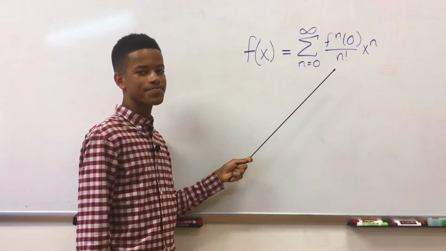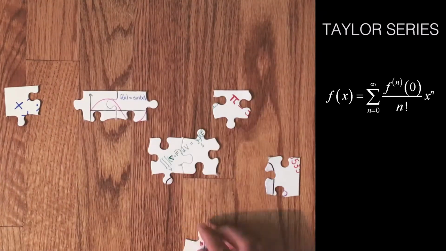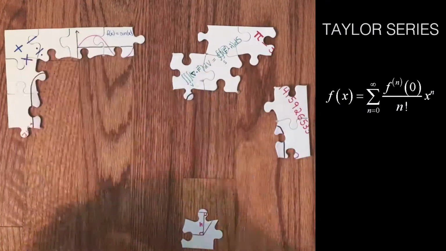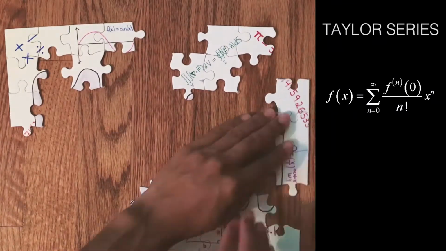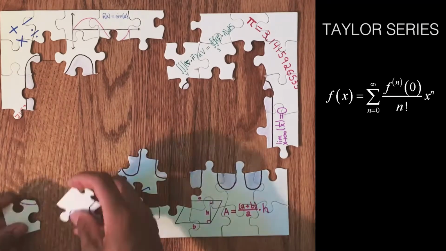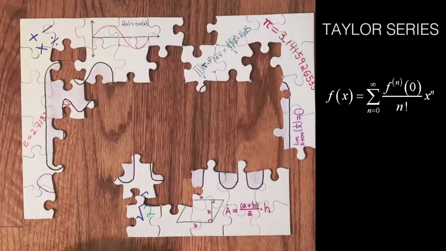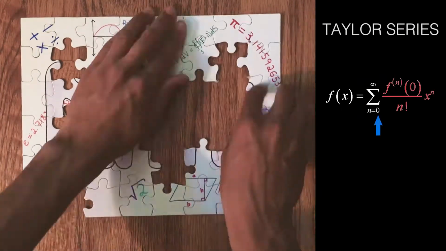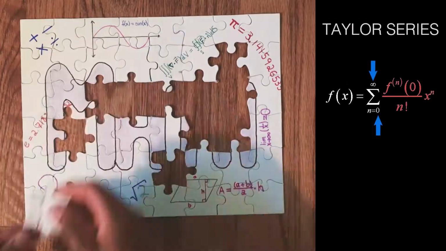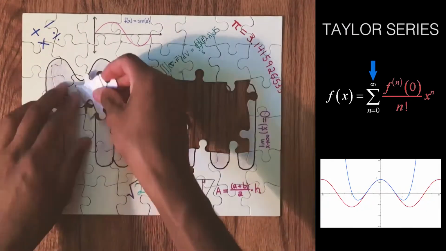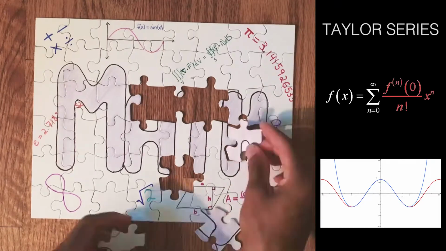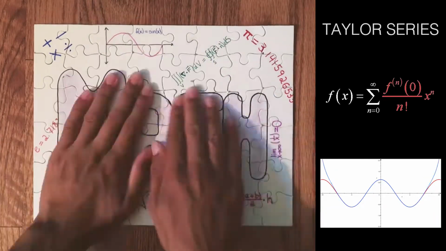What? A Taylor series can be boiled down to a very simple concept. These series are just like a puzzle. First, this formula can be broken into smaller parts. The Greek letter sigma means that we add all of these terms from the starting point to the end point. When we add these terms up, we get closer and closer to the real function, just like as we add more puzzle pieces, we reach the whole image.